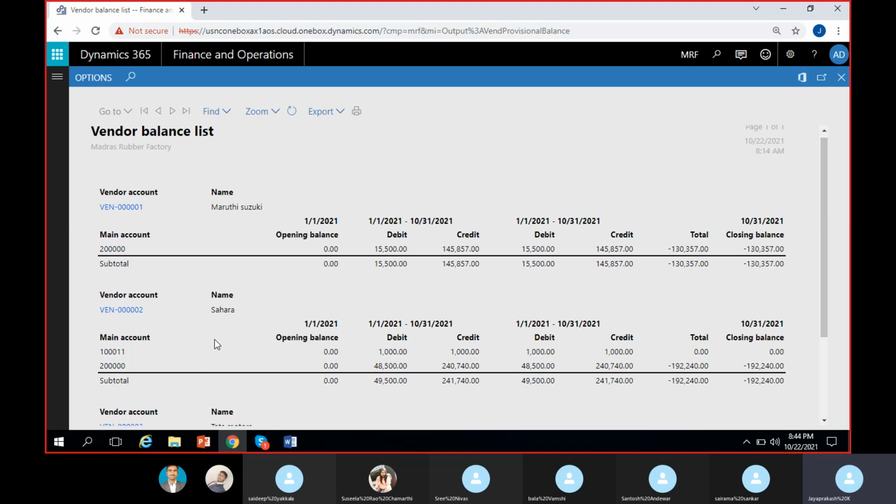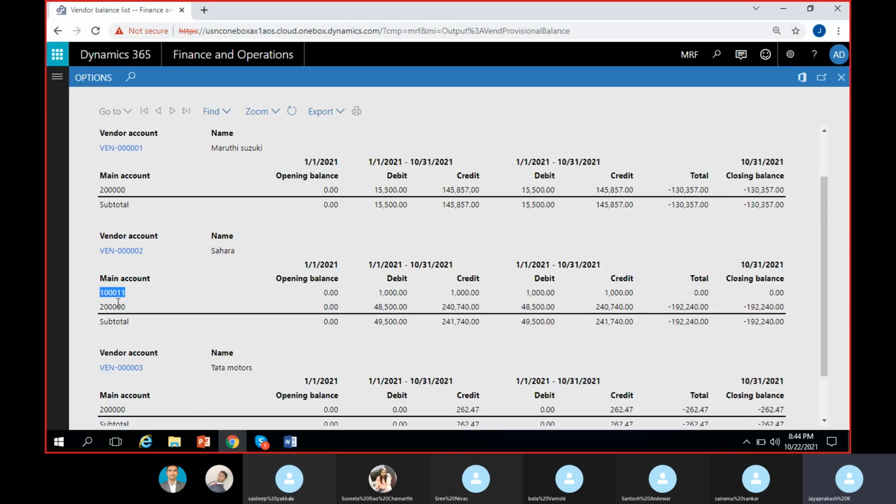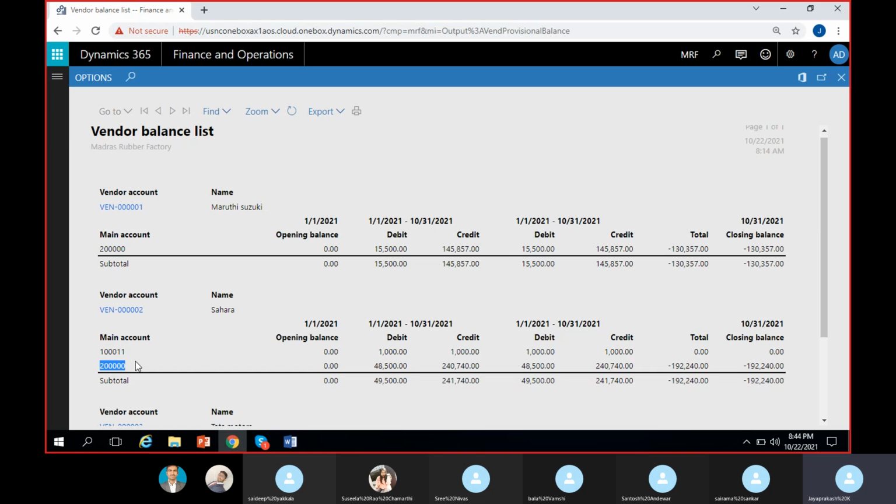Maruti Suzuki. So main account is actually the accounts payable account only. You might have different posting profiles, right? But here we only have a single posting profile. It is showing 2 accounts because on the prepayment posting profile there is this much of balance, and on the main account, I mean accounts payable account, there is this much of balance indeed. So it shows debits and credits. Total debit for this accounts payable account is this much, total credit is this much. So this is in accounting currency and this should be in reporting currency usually. And there is a difference or closing balance of 130 which we have to pay.